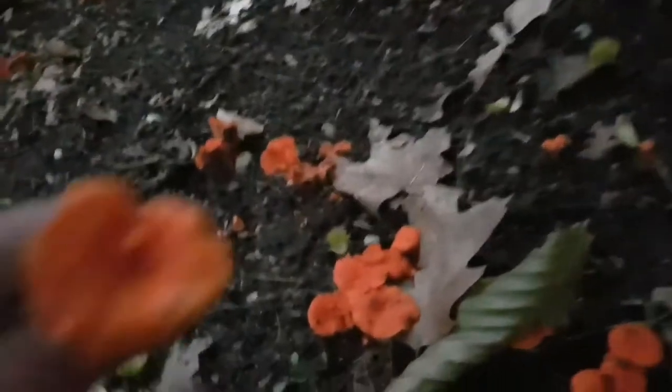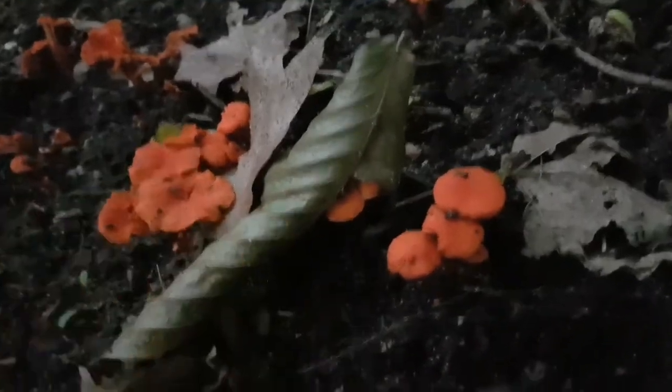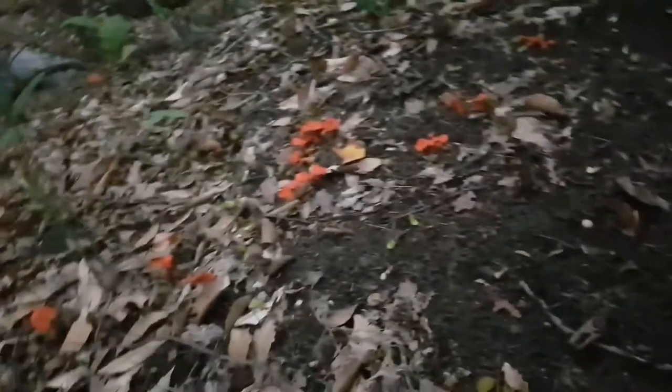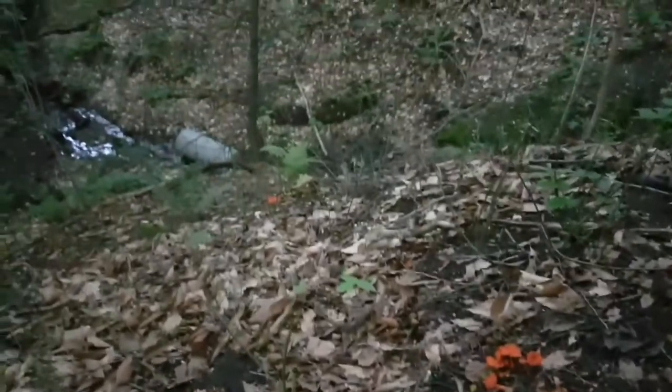I'll take a knee so I don't fall. As you can see, the other ones here are really small, and you can see there's lots of dirt on them. That's not us — that's just probably raindrops spitting up dirt. It rained really hard yesterday. And because these guys grow so close to the ground, it may require a little extra work cleaning them off.